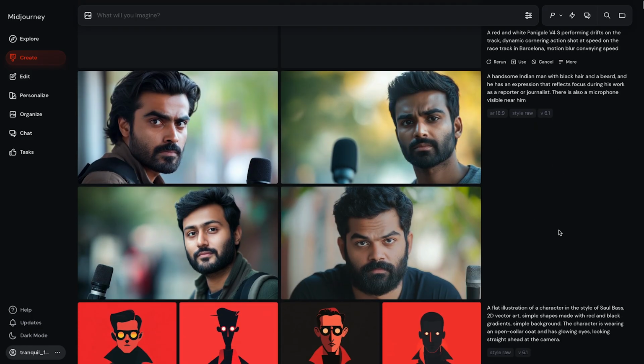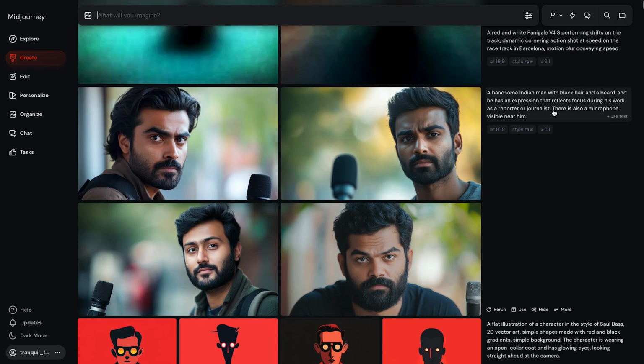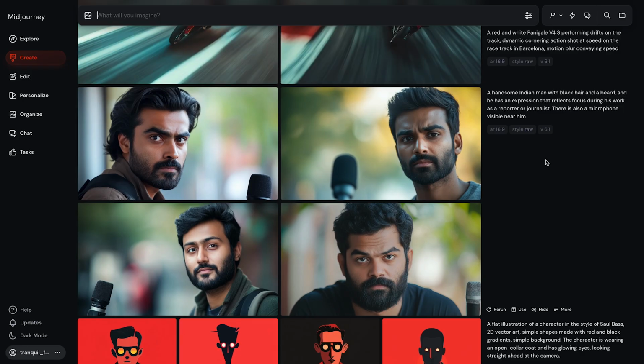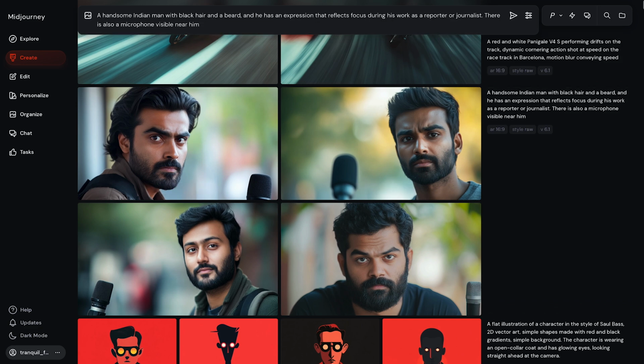This is what we came up with for the prompt that we had, which was a handsome Indian man with black hair and a beard. He has an expression that reflects focus during his work as a reporter or journalist. And obviously you can go in and tweak this as a maybe filmmaker instead. There is also a microphone visible near him.